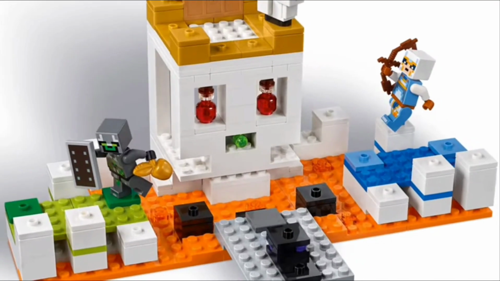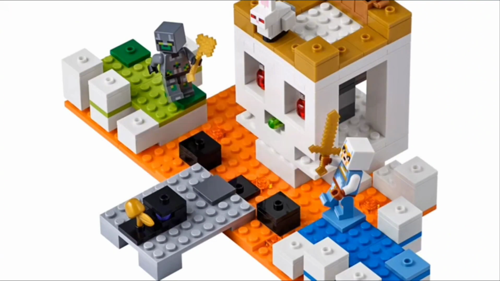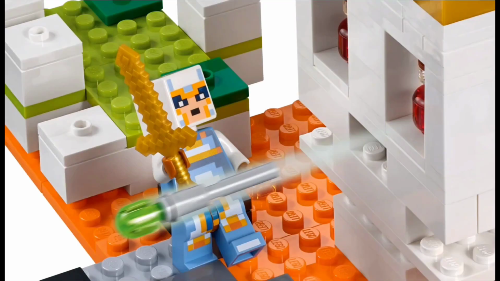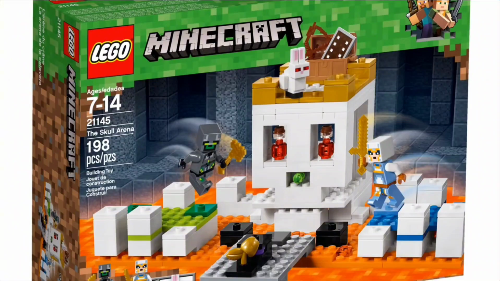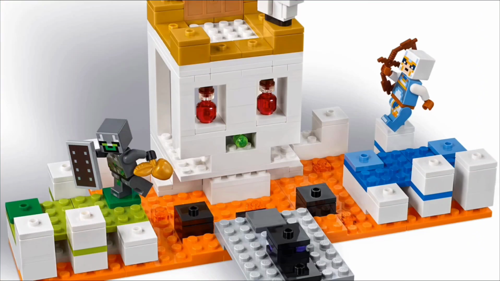Spot number 8 goes to the Skull Arena. This set came out in 2018 and is actually an okay set. The problem I have is that the build just isn't very good. And I really don't think this battle arena fits inside LEGO Minecraft world. And the only really good minifigure you get in it is the Killer Bunny. It's still not the worst set of all time though, so that's why it's up here on the list.